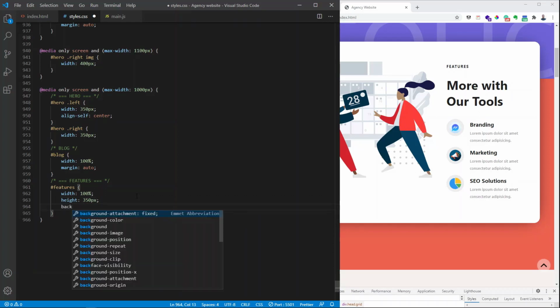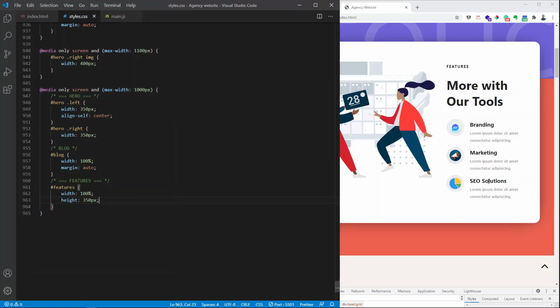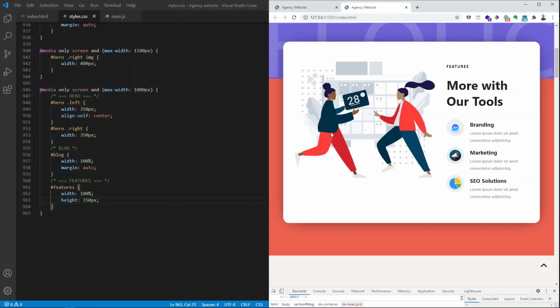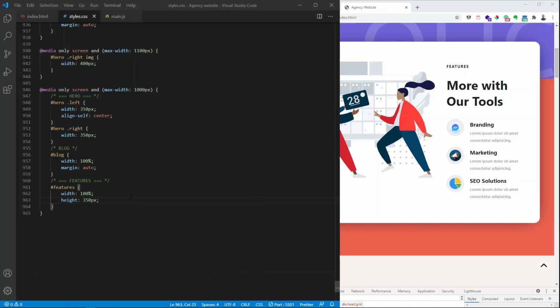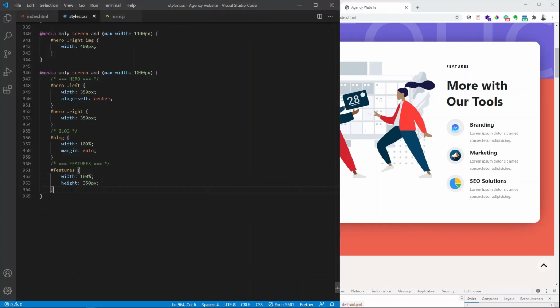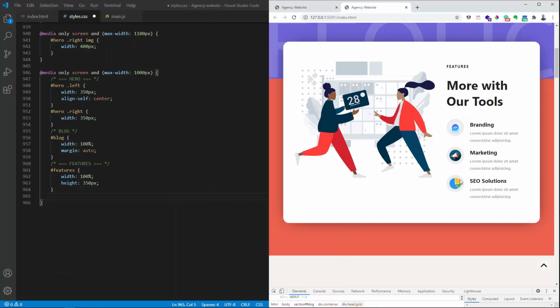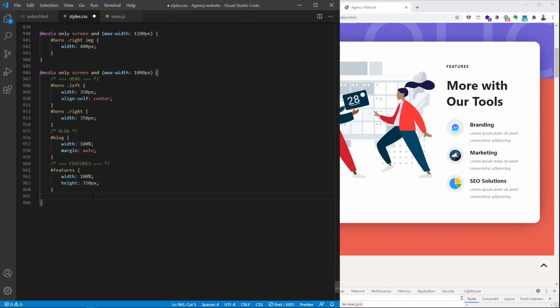And the background color, okay, don't worry about the background color, we'll leave that the same. So save that. See, this has extended a little bit. So now I want to target the container. So the white background right here, this part is the container. So I want to target the container or the feature area. So I'll just say hash features dot container, the class of container.